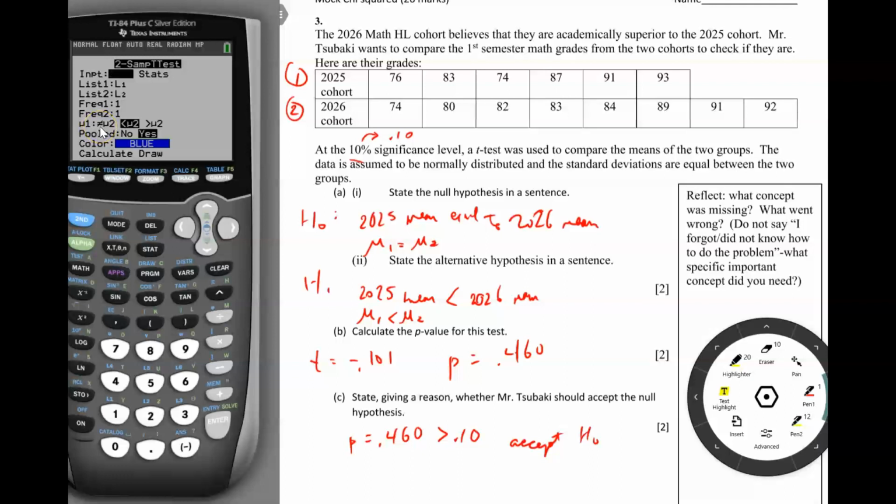Another question that they might ask you on the exam, which is not asked here, is if it's one-tailed or two-tailed. Okay, a one-tailed test or a two-tailed test. Basically, if it's mu1 is less than mu2, or it's mu1 is greater than mu2, then it's a one-tailed test. And if it's mu1 is not equal to mu2, then it's a two-tailed test. One way to remember that is when it's not equal to, it could be less than or greater than. So they're looking at the left and the right side of the distribution. So it's kind of like you're looking at both tails, the left tail and the right tail. When you have less than only, or you have greater than only, then it's a one-tailed test. Okay, now I'm really done.